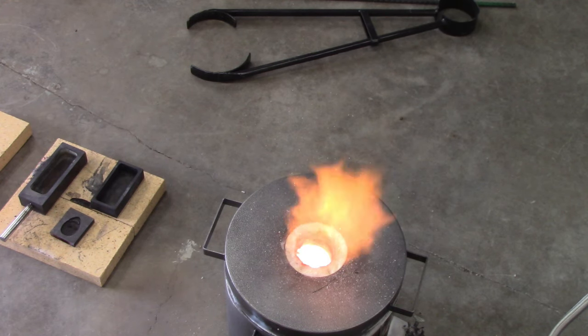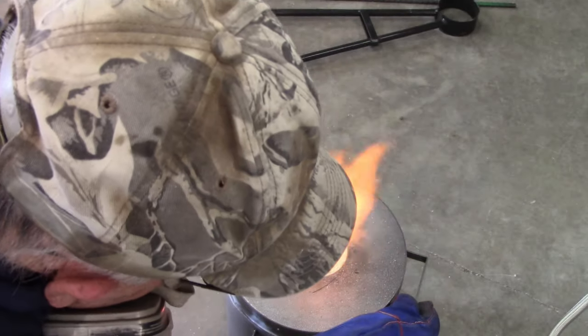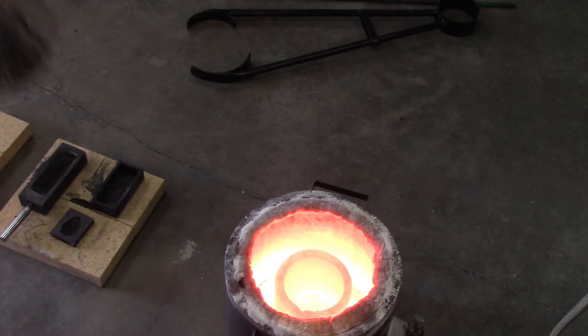Alright guys, I'm going to pull the lid and see if that's looking like this guy. Leave it on. I would say that pot.